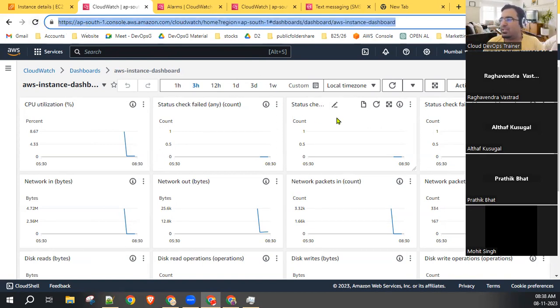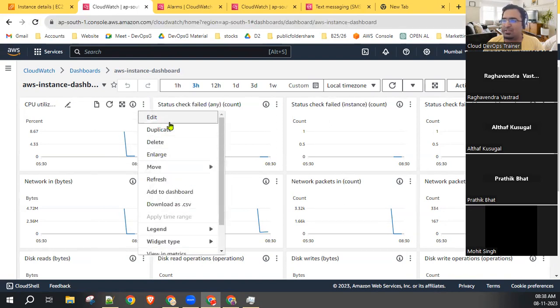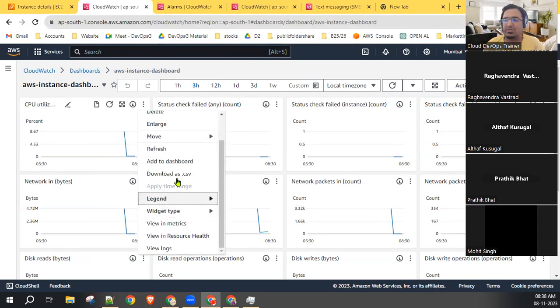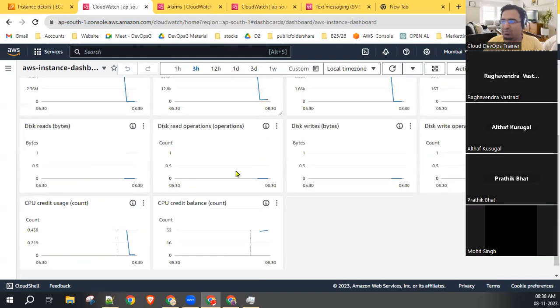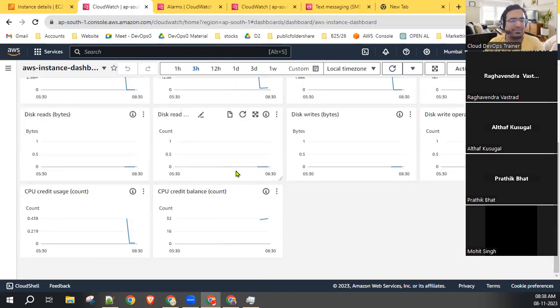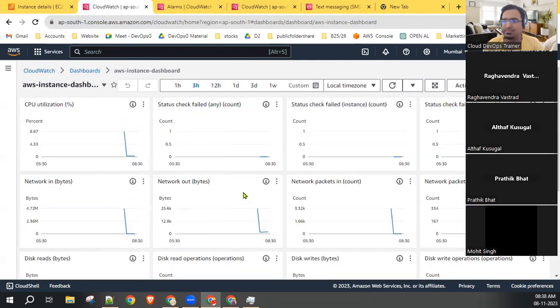They can't touch any of our servers, they can just view all these things. Looks good? Do you get an idea how things happen in your company? Yes, sir. Is it view only, or can we change something?